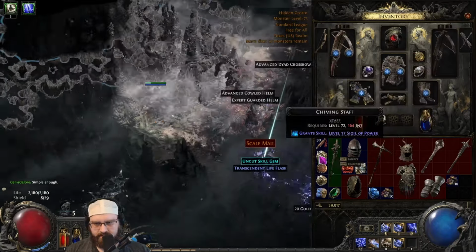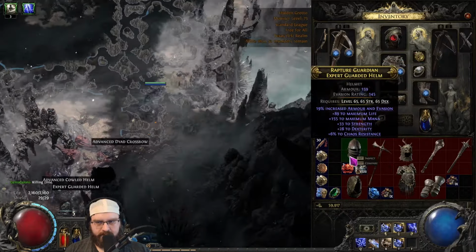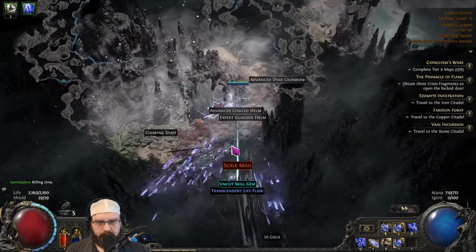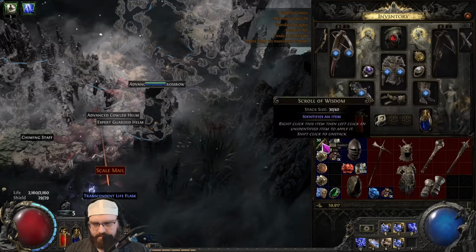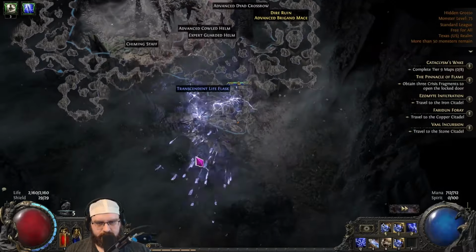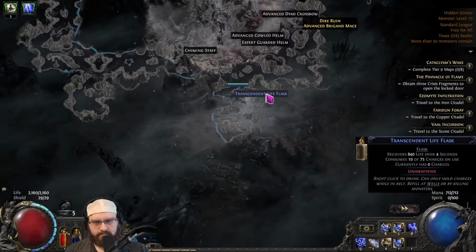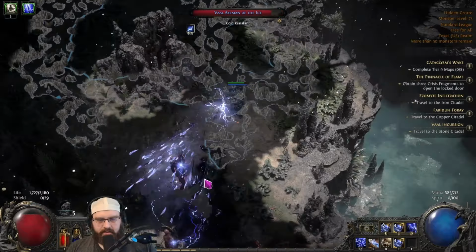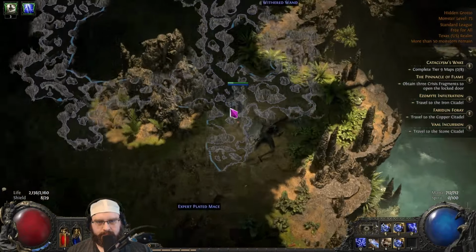I have no idea what that is. Oh, that's mana. Oh my gosh, okay. All right, getting distracted. Another 17 skill gem, that's good. Garbage. We're gonna end the Delirium encounter. There you go.